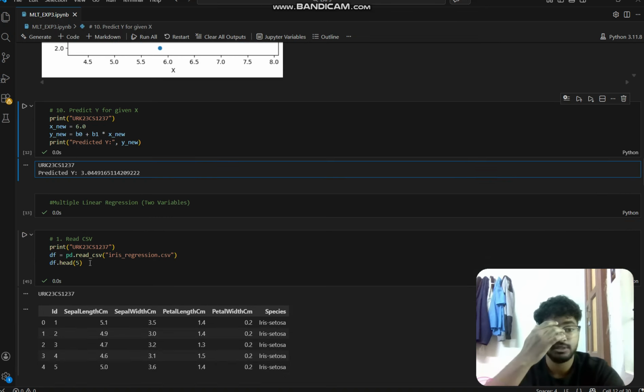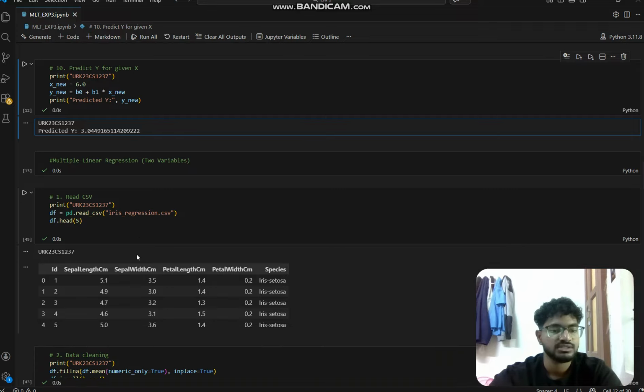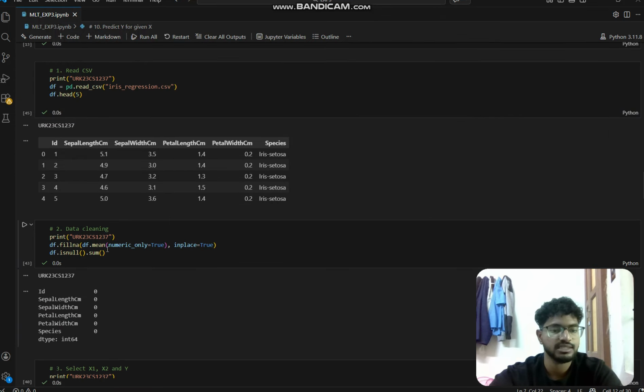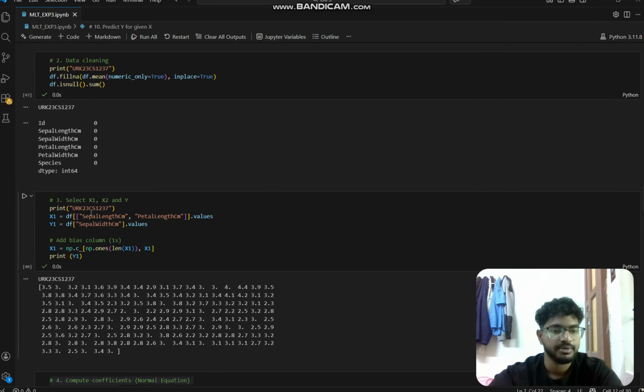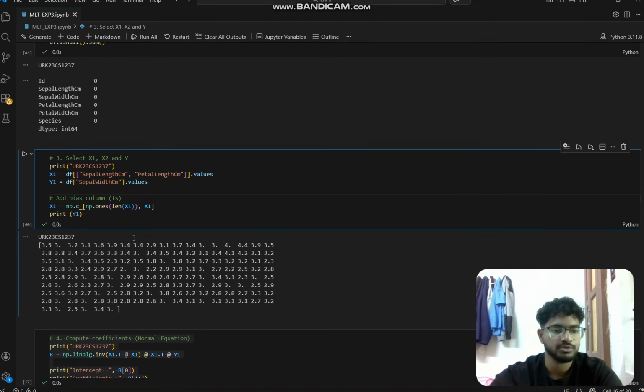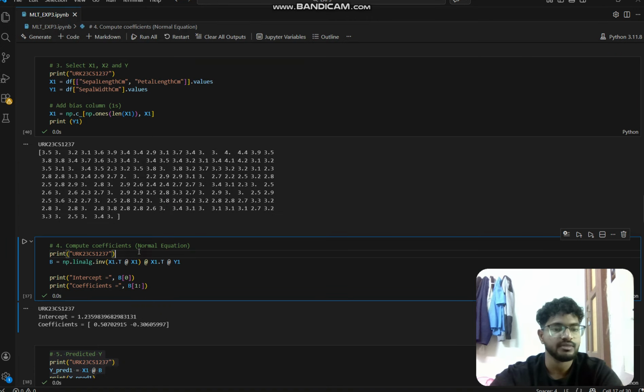Now we'll go to the multiple linear regression. So it's the same: reading the data, cleaning the data, separating x1, x2, and y. Since there is more than one input variable in multiple linear regression, we are using two columns for inputs and one column for output.